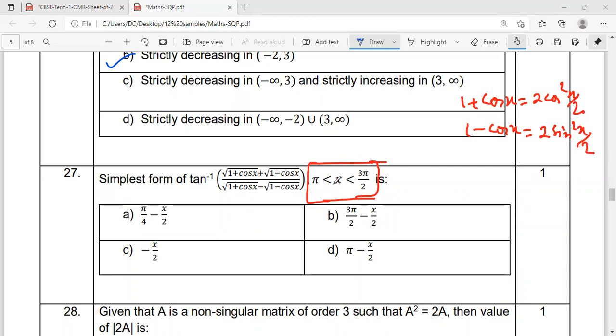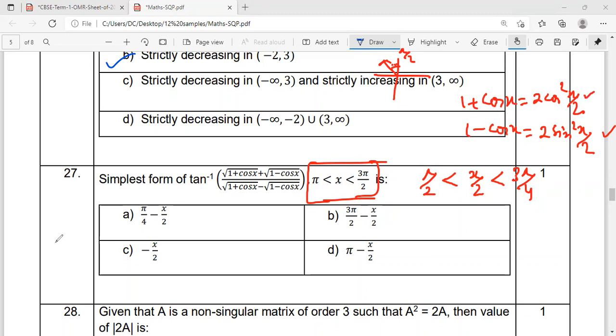But when x is between pi and 3 pi by 2, when you divide it by 2, pi by 2 should be less than x by 2 should be less than 3 pi by 4. If you see, your x by 2 angle should be between pi by 2 and 3 pi by 2. Between pi by 2 and 3 pi by 2 means somewhere in the second quadrant. Okay, this is pi by 2 and this is 3 pi by 2, somewhere here. In this quadrant, we know sine is positive and cos is negative. So sine would be positive, cos would be negative. That's what you should consider.